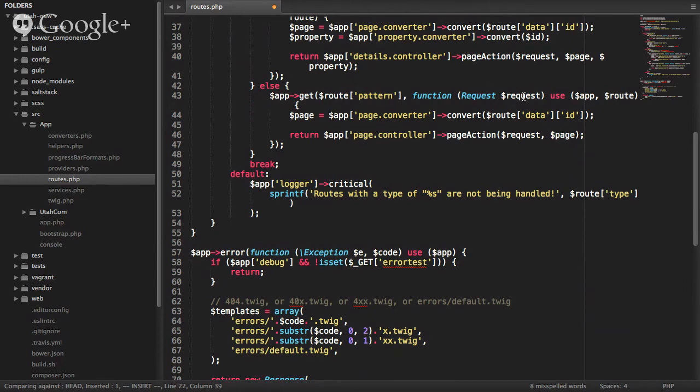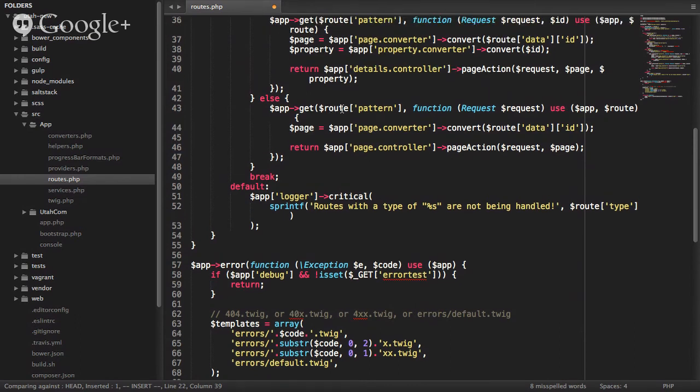We're just accepting the request, and we're getting the app and the route as kind of closures to the arguments that are being passed, not as arguments, but things that are already present. So app and route are already present. We use a page converter to convert the route data ID into a page object. And then I'm going directly to the page controller and calling page action manually on it, passing in the request and passing in the page object.